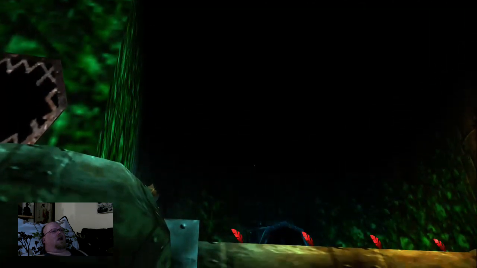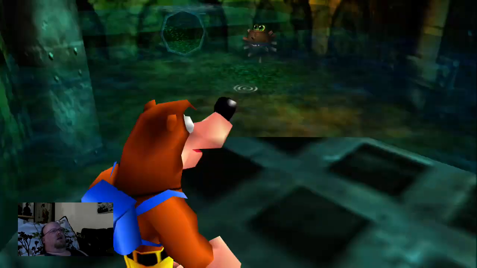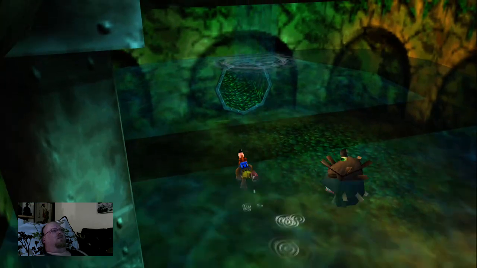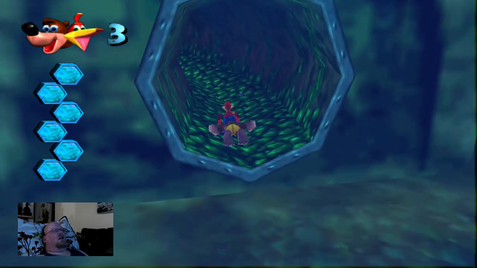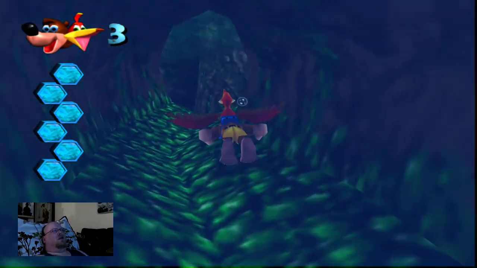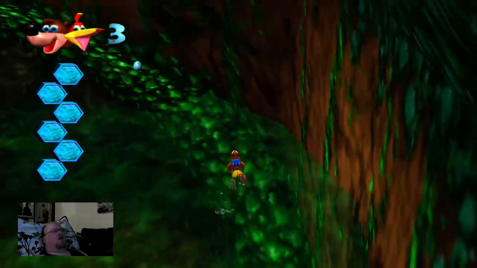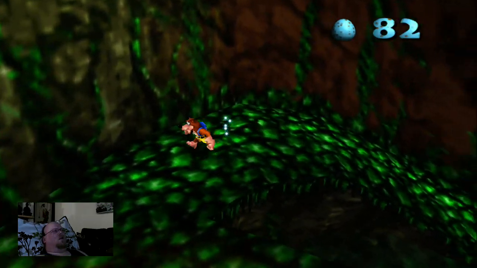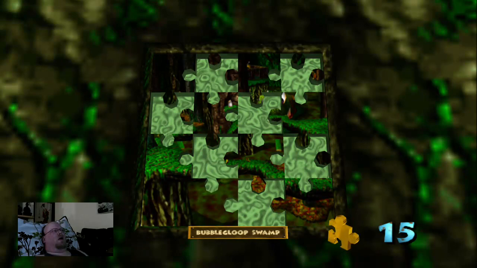I think that sewer area pipe is locked. And that one, I can't remember what that takes me to. So just to keep myself familiarized with this area layout, I'm gonna go in that pipe, just to remind myself what is in there, because I eventually will have to go this way. Okay, yeah, this opens up Bubble Gloop Swamp. Okay. Cool.